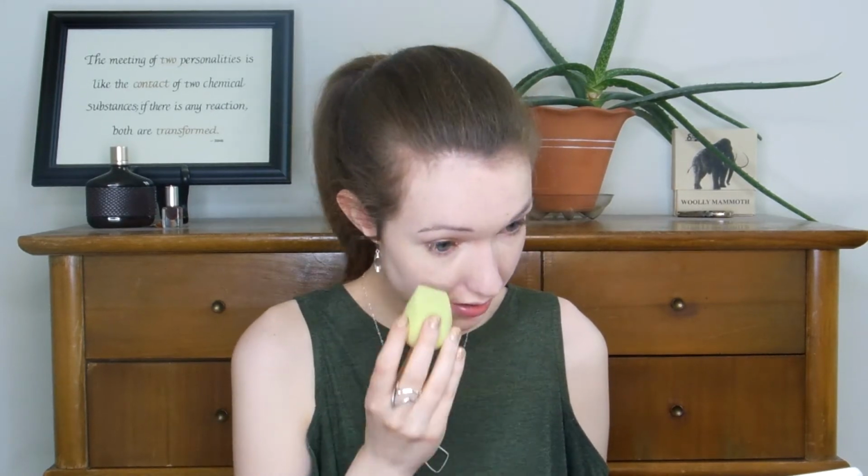Otherwise my concealer is going to leave me. And I have a long day ahead of me. I'm going into Boston to get my hair cut. And I'm going to have coffee with a friend and then have dinner with another friend. So I need this to stay put for a while.